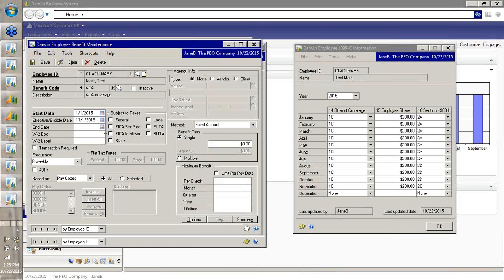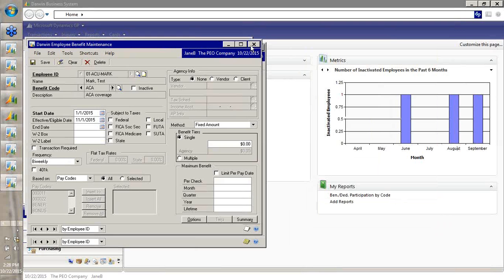So the system will take into effect and look at the pay codes, look at if a benefit's offered, look at term dates, look at start dates, look at eligibility dates. It will do all of that within the actual pay run. So that is one way that you can get the data out there.